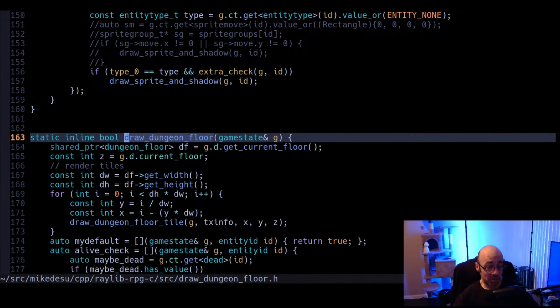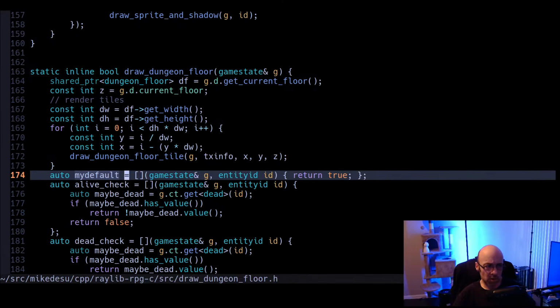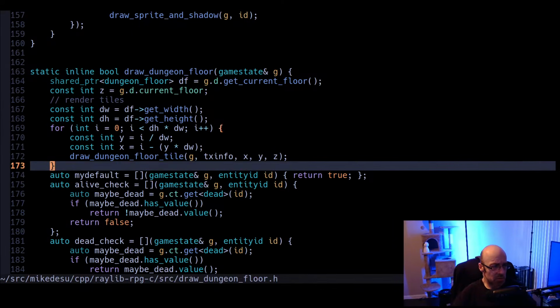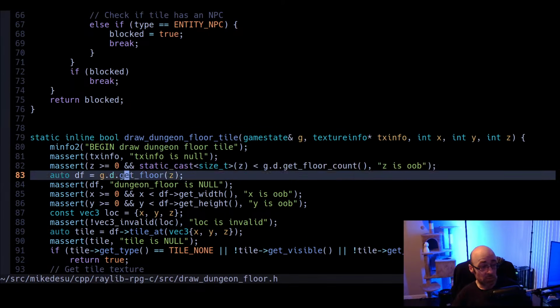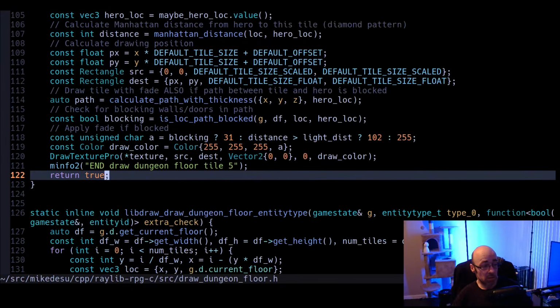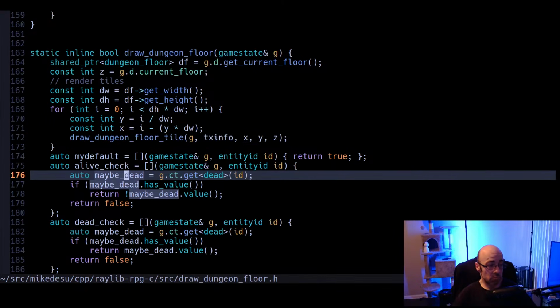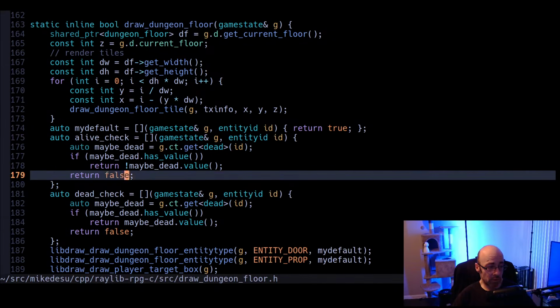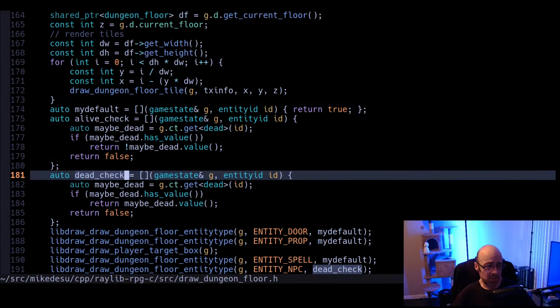What happens in draw dungeon floor? Well, for every tile in the dungeon floor, we draw it. And for every tile in the dungeon floor, this is what it means to draw it. Then we have some checks to see if an entity is dead or alive.